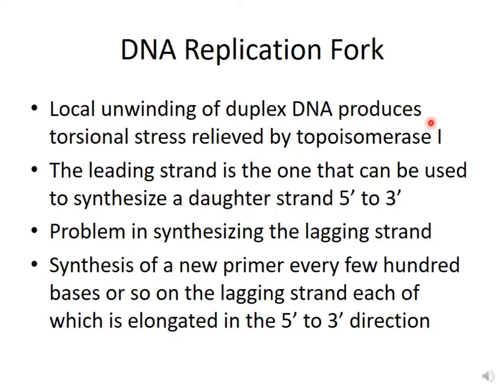Topoisomerase 1 is present in non-bacterial cells, so in eukaryotes, and the purpose of topoisomerase 1 is that it cuts only one of the two strands in the double helix, so the chances of error are very, very low when the double-stranded DNA is ligated. There are two DNA strands, as we know from the double helix.